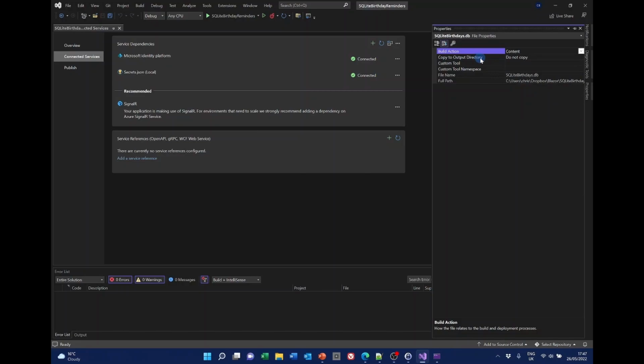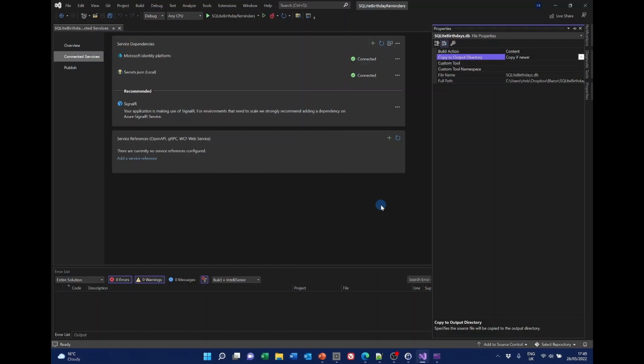Copy to output directory. Initially, I'm going to set that to copy if newer. We might need to review that later on once we've got our project published, but for the moment, that is what is required. That means when we publish the project, the SQLite Birthdays database will get published with it.